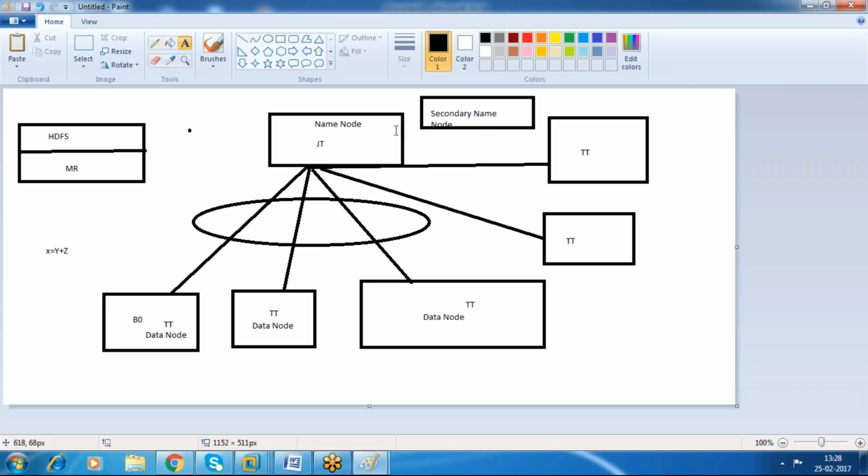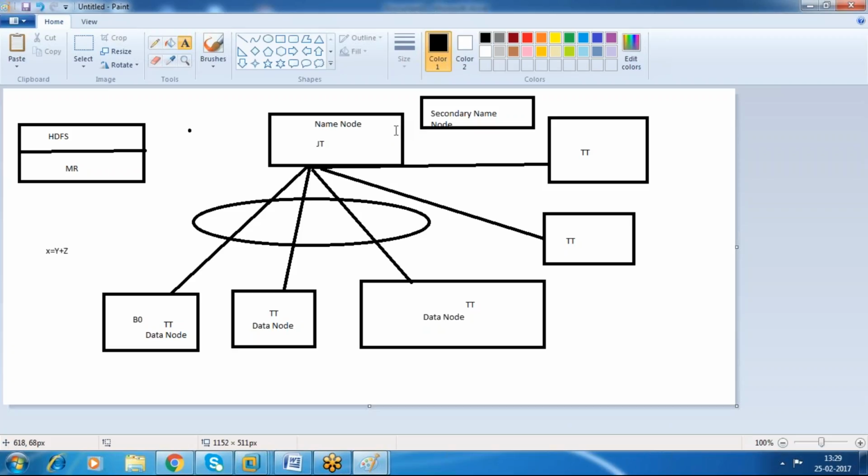There are many responsibilities of the name node. It takes the request, and the job tracker assigns tasks to the task trackers, monitors, schedules and reschedules, many things done by the job tracker which are not in the secondary name node. The secondary name node takes the metadata from the name node every 2 seconds and keeps it. If the name node goes down, my metadata is safely there, so I can make it a name node by putting the job tracker and all these things on it.